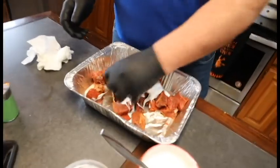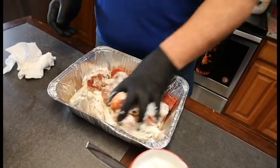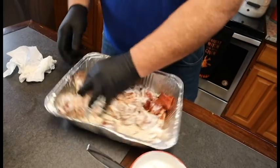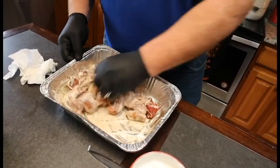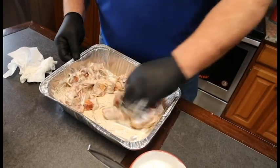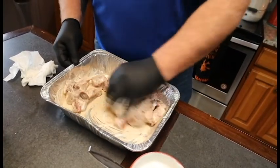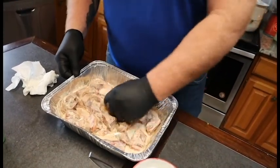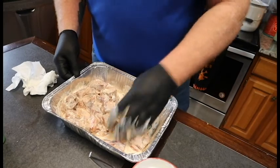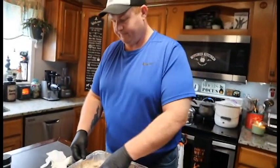And you just take that, mix it all up real good. Make sure we coat all the pieces thoroughly. Now it's best to keep this overnight, but we're not doing that. Yeah, you'll get a much better result. The meat will be a lot more tender if it sits overnight.